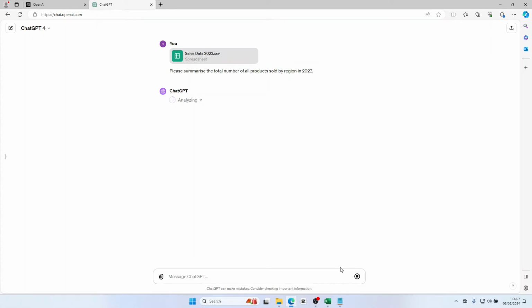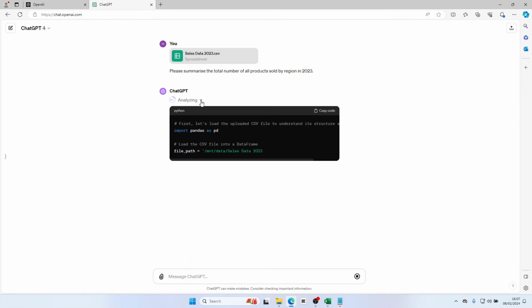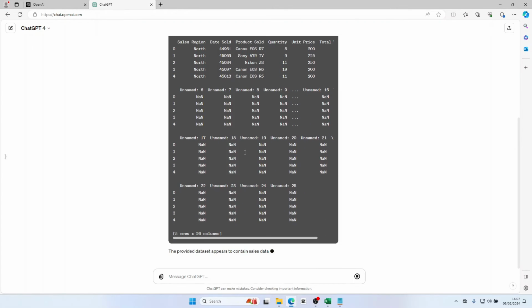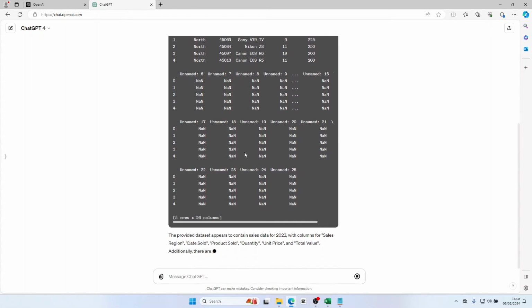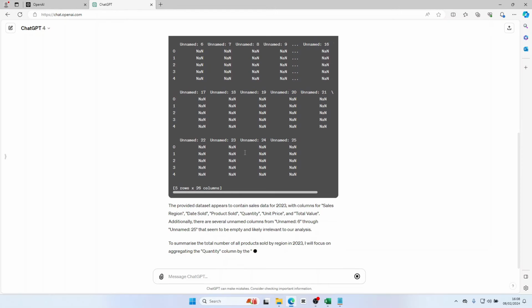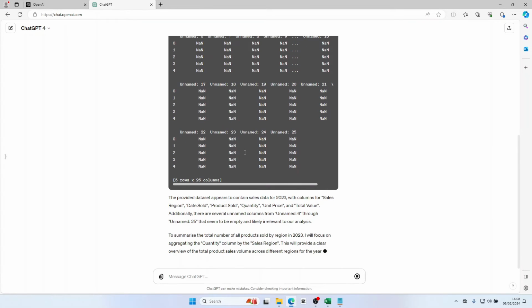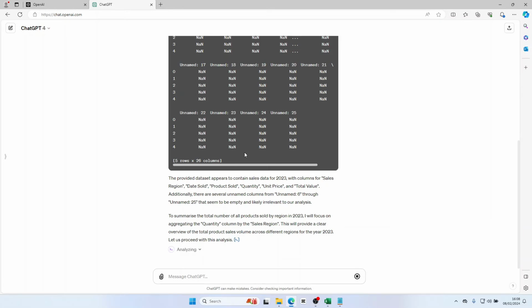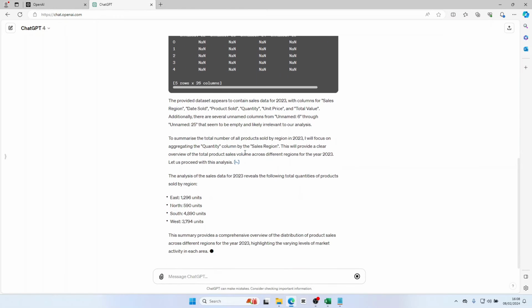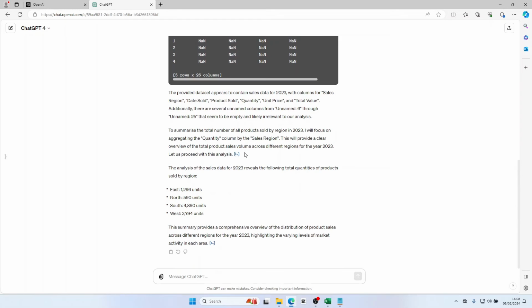Now, one of the things I really like about ChatGPT is I have the ability to see what it's doing as it goes through and analyzes the spreadsheet. So I'm going to take these figures away and compare the two to work out whether these match or whether one of these tools is inaccurate in the way it's calculating and presenting the data.